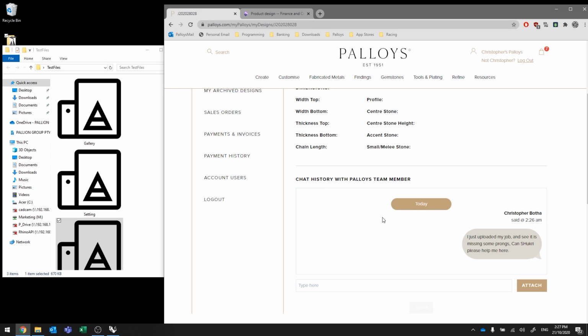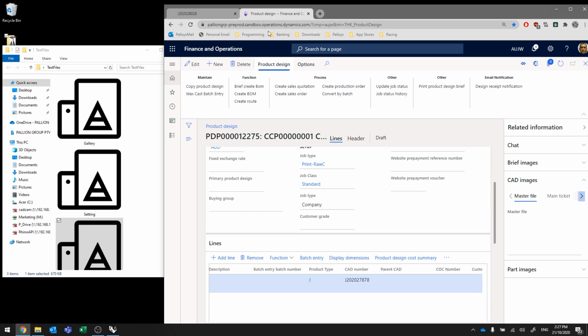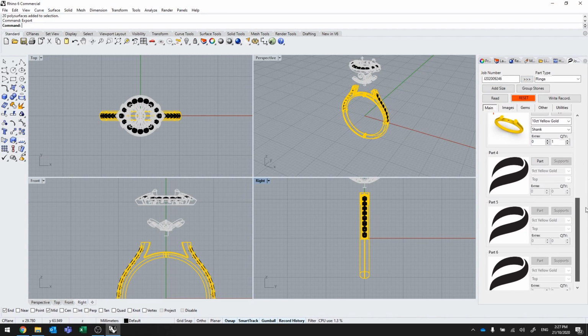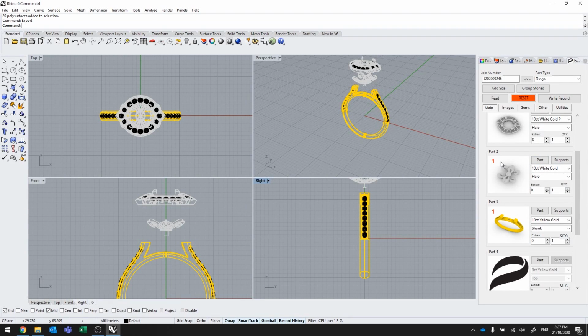Now let me explain from our end, if you do that, in our back end, immediately as you submit that job, this shows up. Also in our Rhino, the thing that I did immediately, all we need is that number. Once the back end delivers that number, our back end guy literally pops the number in there, he goes to read the job, and you will notice the same as the website. There are 6 boxes. Exactly what went into the website comes back out here. So there can't be any errors in what you asked for and what we got.